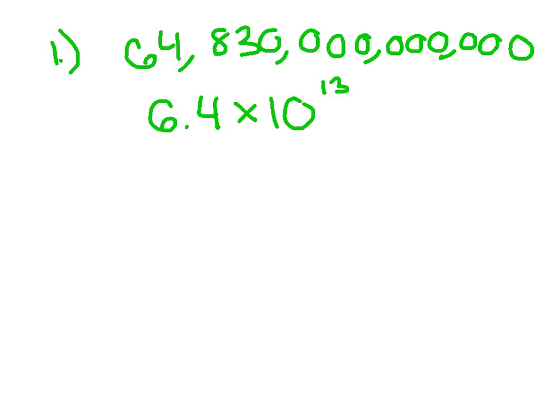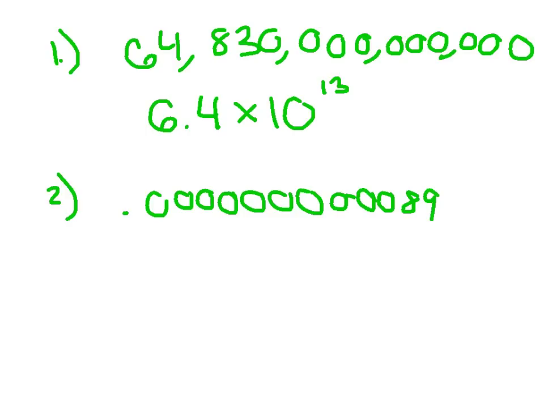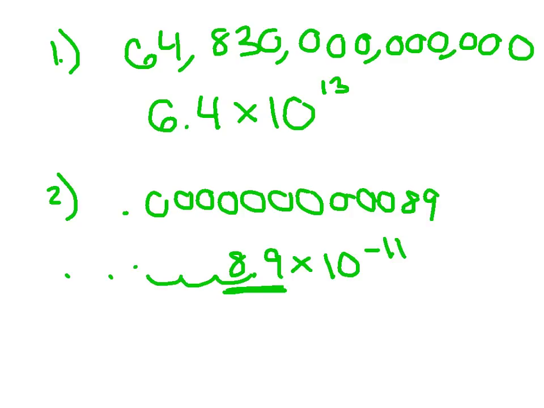Okay, for practice problem number 2, now let's start off with a decimal instead. Go ahead and write this decimal in scientific notation. And you should have written down 8.9 times 10 to the negative 11th power. And the reason why it's negative 11 is because when you write this number back in its decimal form, you would have to move the decimal 11 times to the left, 1, 2, 3, and so on, to get to the original decimal number.